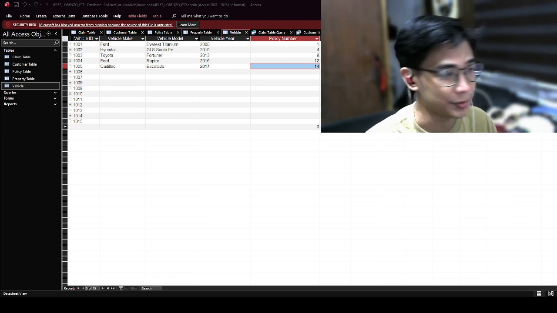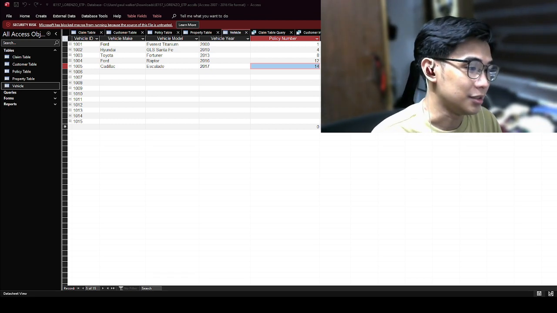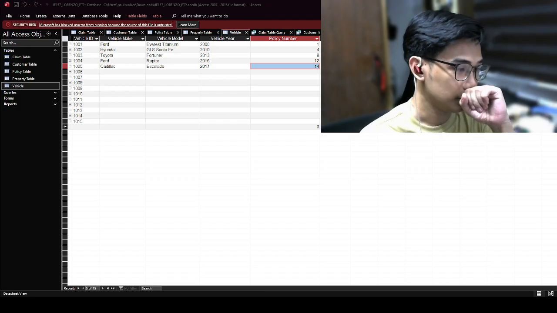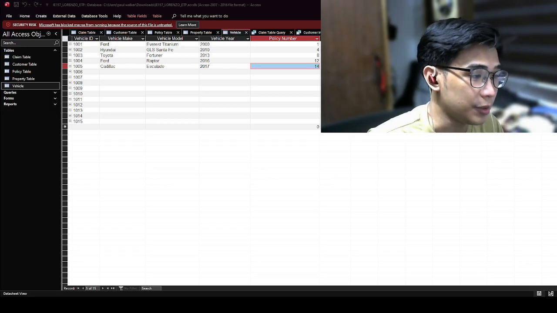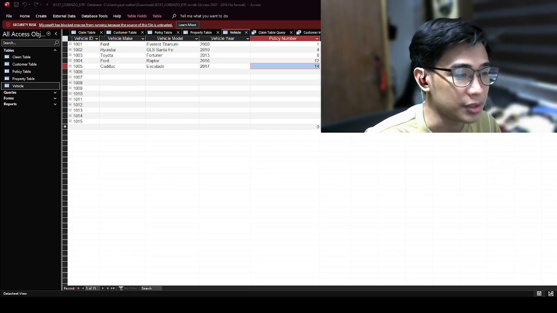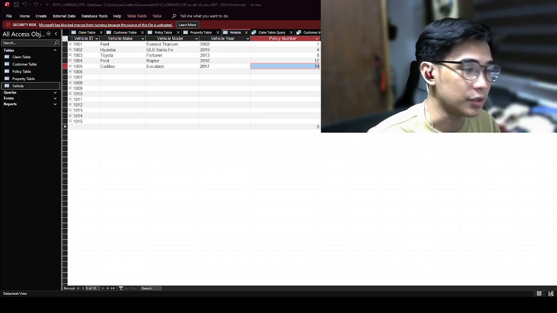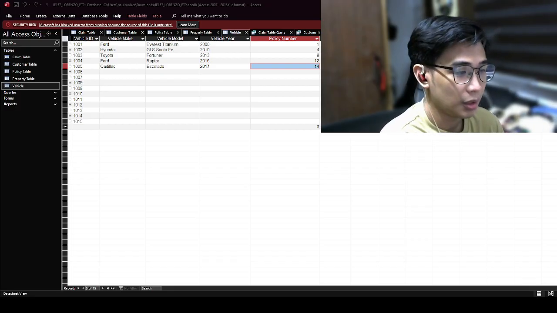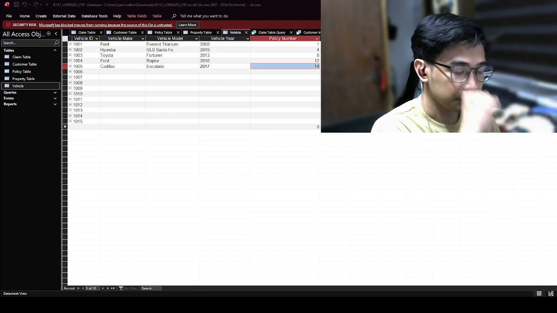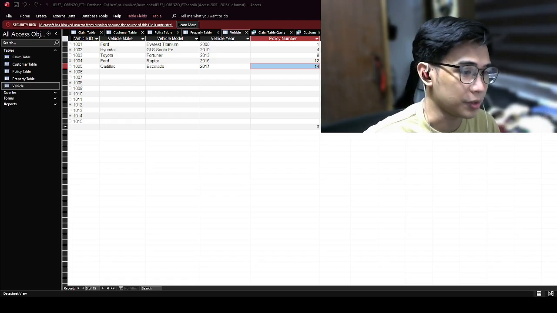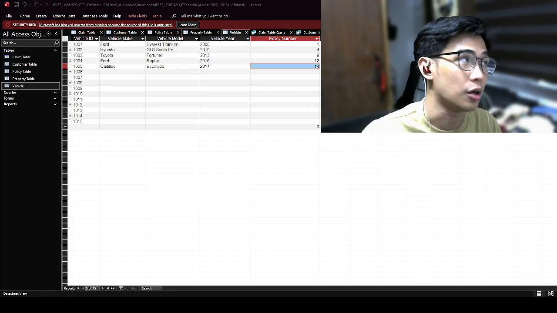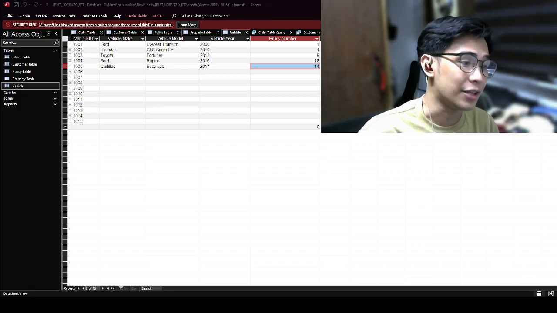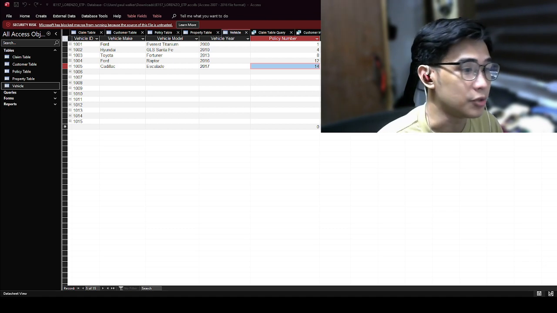I'm sorry for the hiccups. And then here, as I mentioned before, the tables above are the customer table, policy table, and claim table. Those are the three key components of the insurance database that I'm creating. The vehicle and property tables are the component tables, which hold relevant information to the object being insured.